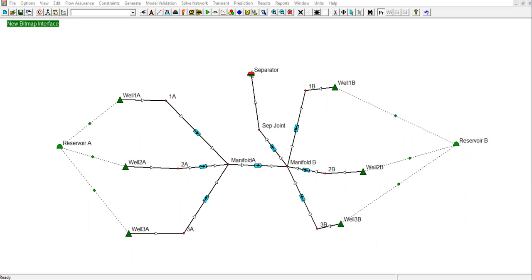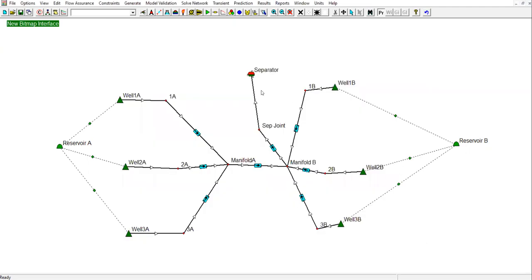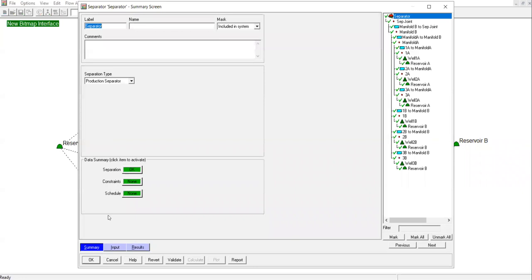To answer that, we enter the constraint, go to solve network, run network solver, and we will keep the separator pressure as it is, 200 psig. But I think we should go to main first, and then go to separator, and then summary, we go to the constraints.